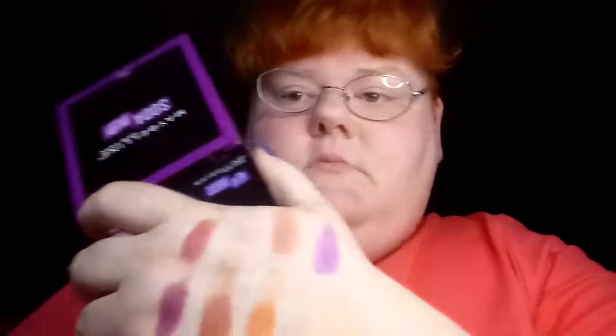Now I'm going to do the satins, which is Great Pop — that's beautiful. The metallics are a little weird. Sugar High, right there. And then we have Tonic, which is a really pretty shade. You really can't see it, but it is sparkly, I promise. And then we have Cherry Cola down here.